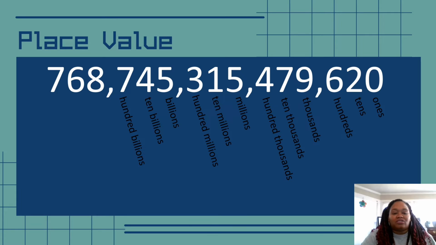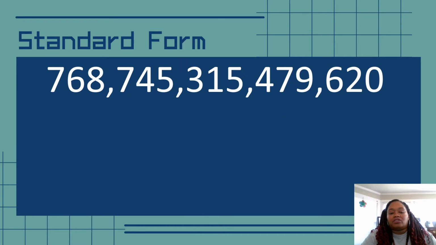And our last one is the trillions for this example that we're working on today. So we have 8 in the trillion space, 6 in the 10 trillion space, and 7 in the 100 trillions place. Whew, that's a very long number there. So the way that we saw this huge number is called standard form. It's when the number is written out the way that you normally see it with the digits, and it can be separated by commas to help you understand where the thousands are, where the millions are, billions, and trillions.